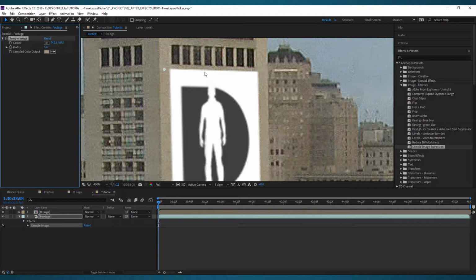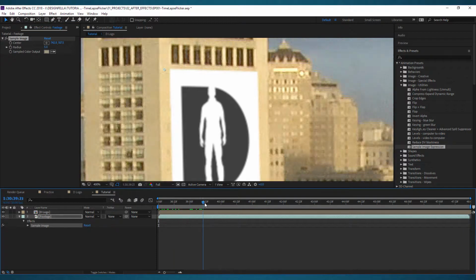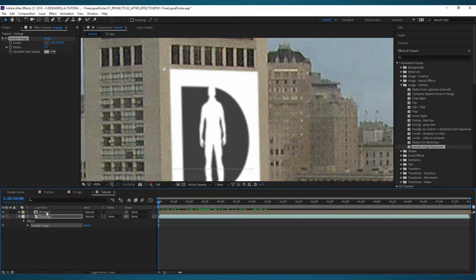Now the radius, instead of just one little point, is going to get a little sampling and get the average color for the entire area there. So as you can see, if I scrub through it, it now changes. Great.